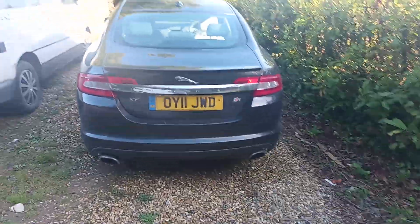So normally what you can do, if it comes up in amber, then you can drive it, as per the handbook. So keep the revs, I think, somewhere over 3,000 RPM and over 40 miles an hour. Go on a journey for anywhere between 20 and 40 minutes and it will remove the message. But if it's red, apparently it won't let you do that. So I'm keeping everything crossed. So I'll show you what I've bought, and then we're going to go for a drive around, and then we'll see if it's actually worked. So let's go to the boot of the car.